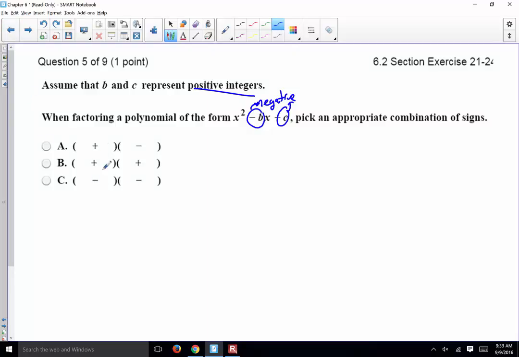Because if you have both positive or both negative, you will end up getting the last number positive. If you multiply both positive numbers, you will get a positive number. Or if you multiply both negative numbers, you will have a positive number on the very end. So it's a violation to C being a negative number. So the only option here is A. One should be positive, the other one should be negative, so you can have a negative number on the end. It's just checking reasoning.